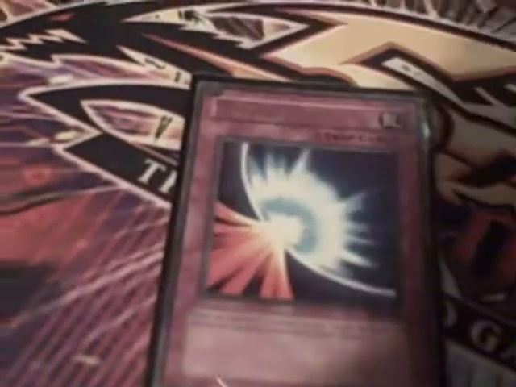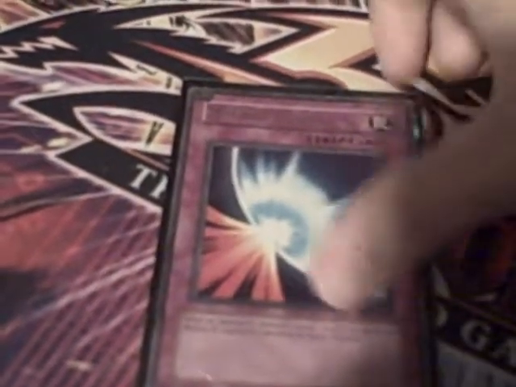And for the traps, it's pretty basic. 2 Bottomless because it's great this format. 3 Solemn Judgment because it's a good card, and every deck should run it except Light Sworn. Torrential, great this format, and Mirror Force. Alright, that's the main deck.